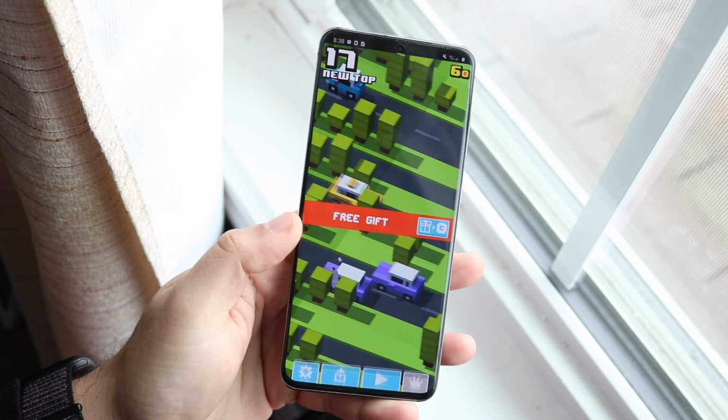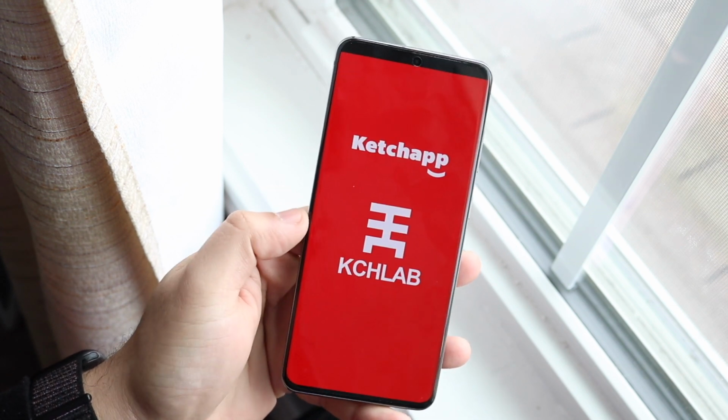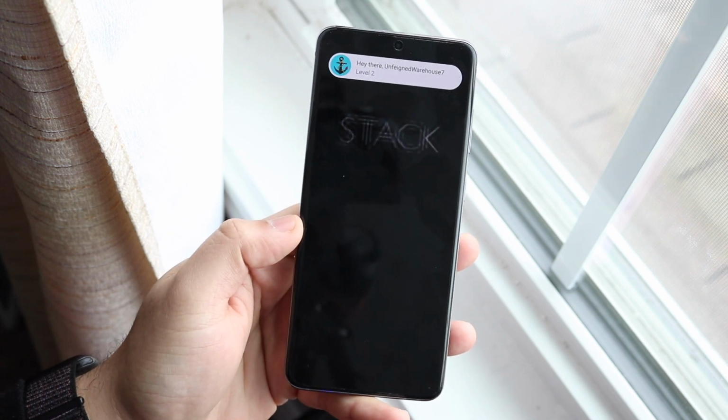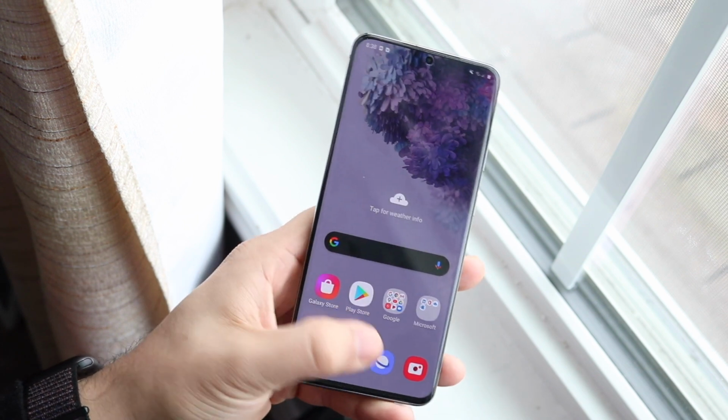We just really don't know because Samsung is being really weird about it. So hopefully Samsung at some point does go and support their phones for a little bit longer. That would be really, really cool. If they just push one more software update on these phones, that would be extremely cool, and I'd have so much respect for them if they were to do that. So in terms of software, that pretty much covers it.